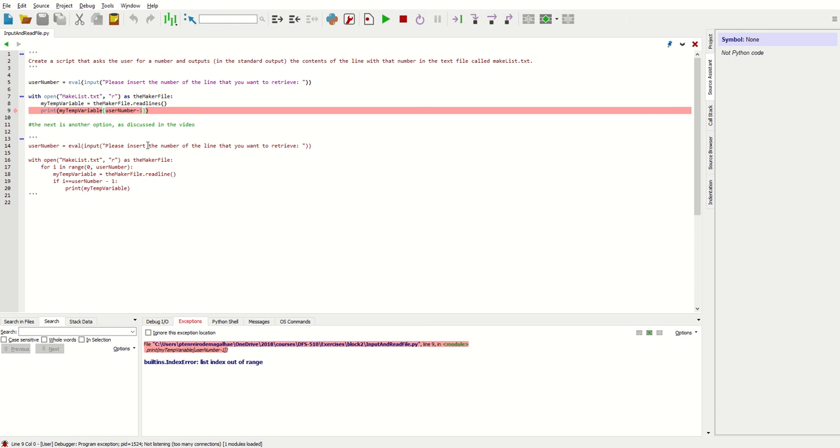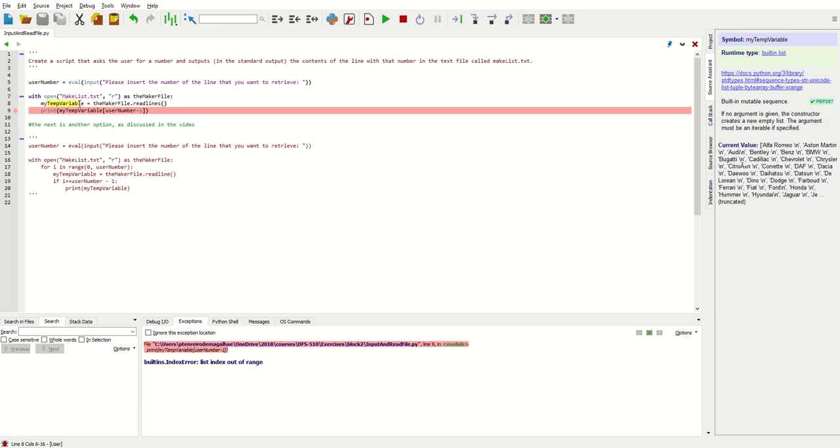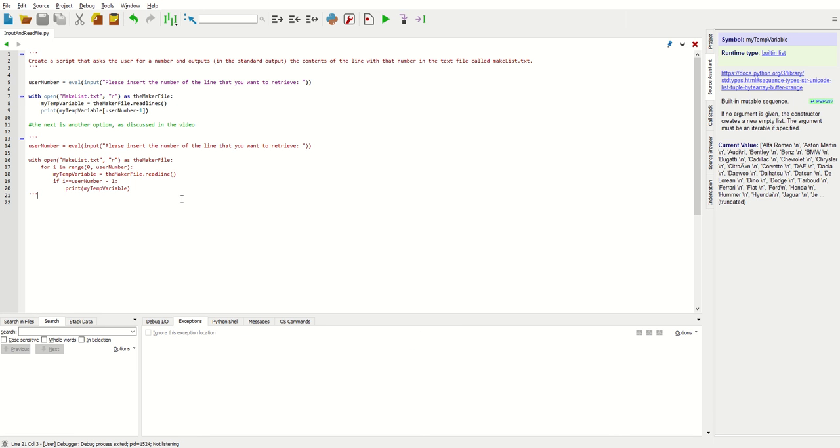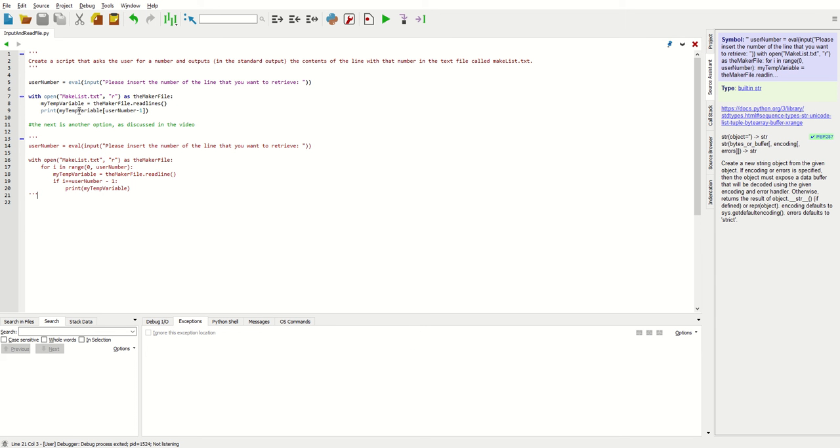This time we get a list index out of range error, because our variable list is not that big. And so you want again to use the try except to handle that type of situation.